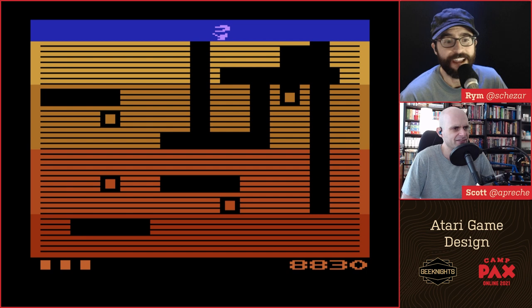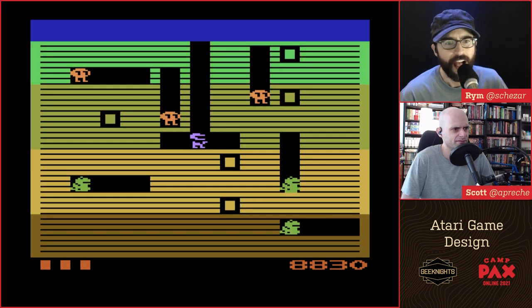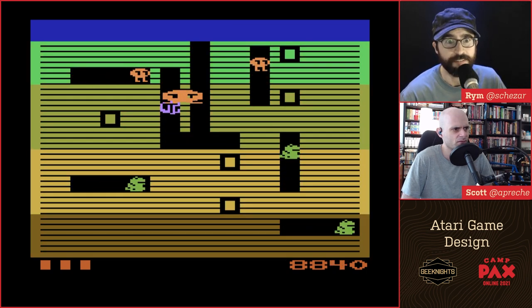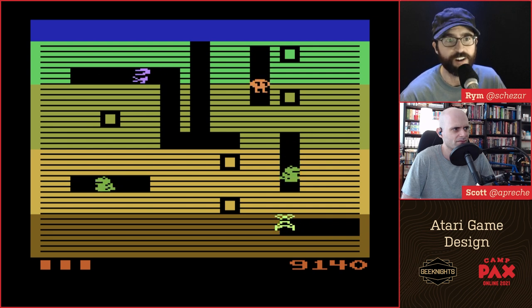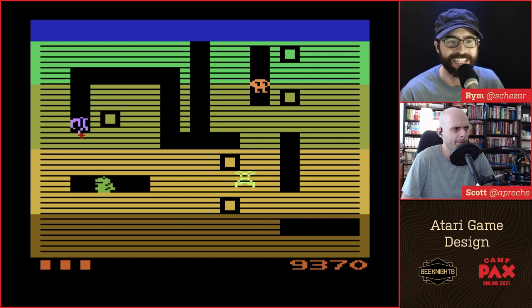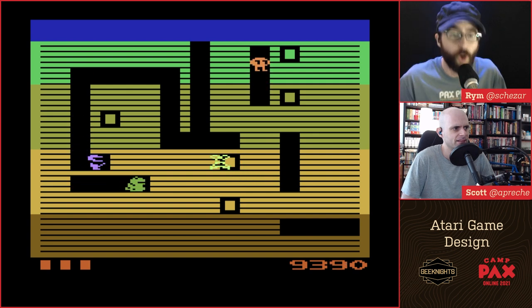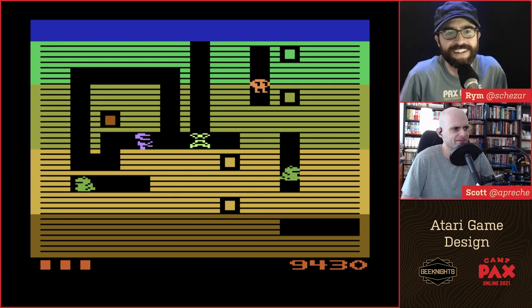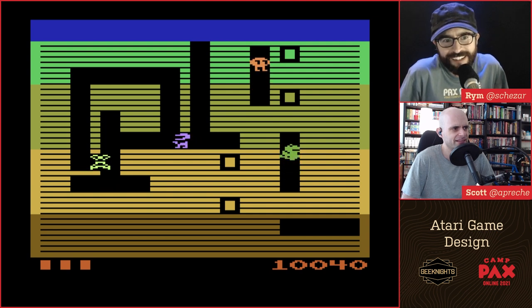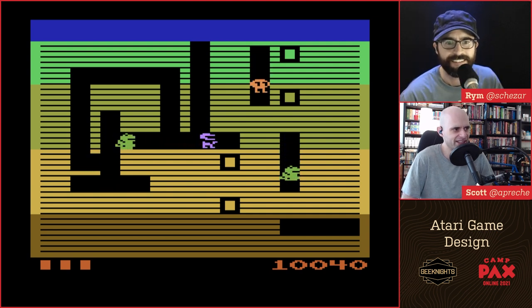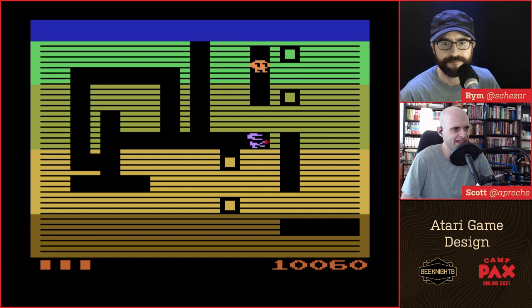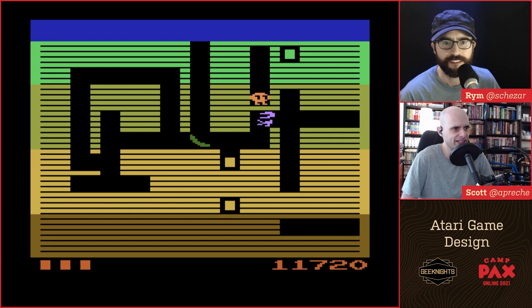Yep, the visual artifacting isn't even getting in my way that much. I would say this is a minimum viable Dig Dug. Dig Dug on the Atari 2600 is pretty much as fun and is doing the same thing for me as the actual Dig Dug. Now, of course, I would prefer the actual Dig Dug because it looks better. The actual Dig Dug does have advantages over this, but this is not something you're going to be upset about and say, oh, this isn't Dig Dug. This is just something that looks like Dig Dug.